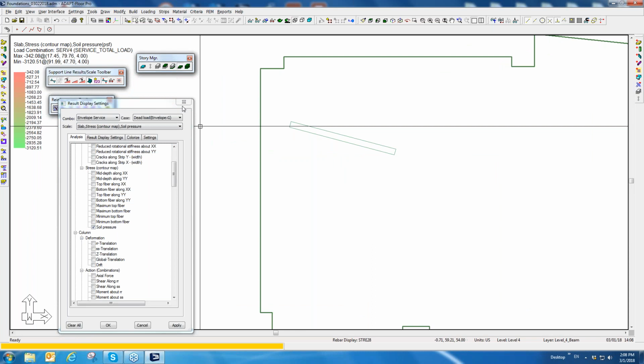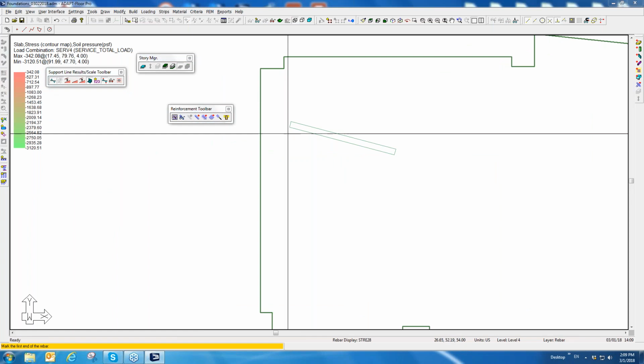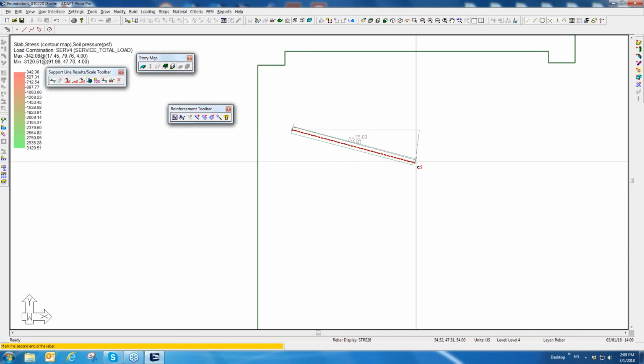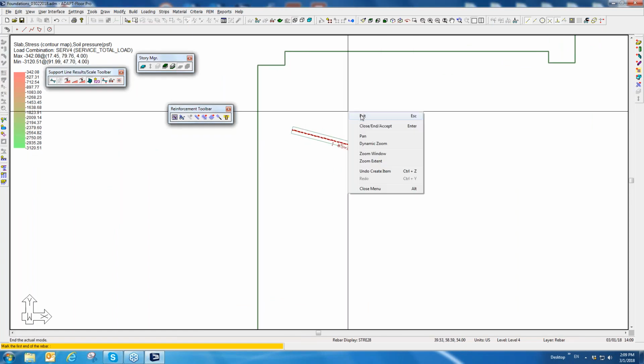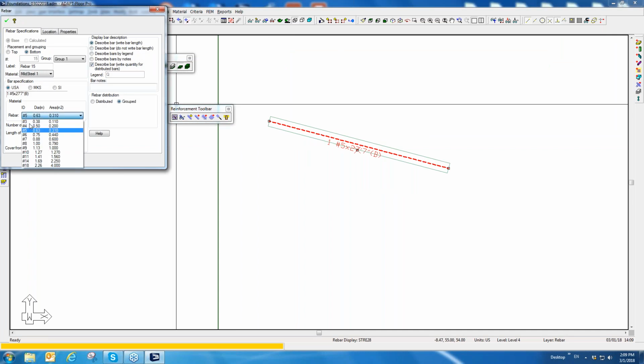So if I use the reinforcement toolbar, I can add what's called banded reinforcement. If I add my banded bars, I say, okay, I'm going to put three number 9 bars in the bottom of this beam. I'll change this to 9. I'll change this to 3. I can adjust the length or the material. And my cover is 1 inch. I'll say it's 2 inches.